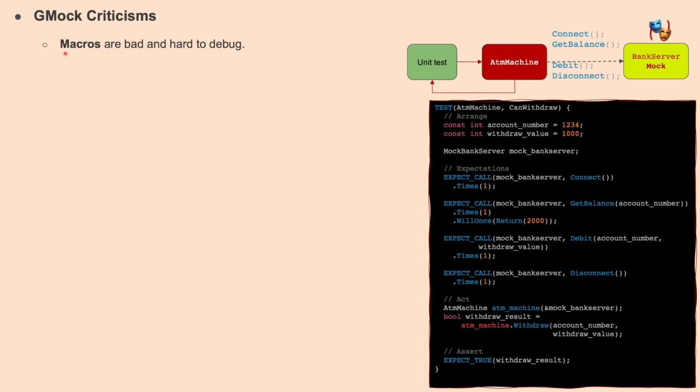The first point is that GMock uses macros, and nobody likes macros, and especially we hate macros when it comes to debugging. If you have syntax errors that are related to the macros, they're usually very user-unfriendly and hard to understand. Moreover, using a combination of macros and functions, the way you write your test is not exactly C++. It's as if you have to learn a new language. And in some cases, for example, for matchers, you have to learn what each matcher is doing, despite the fact that an equivalent operation already exists in C++.